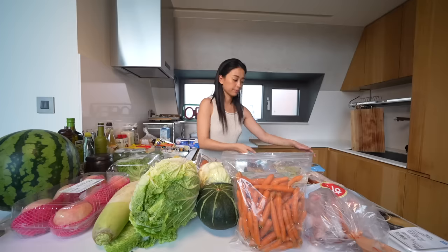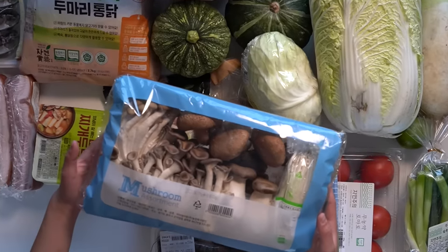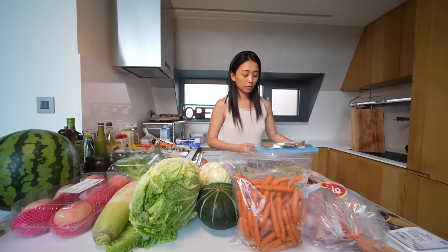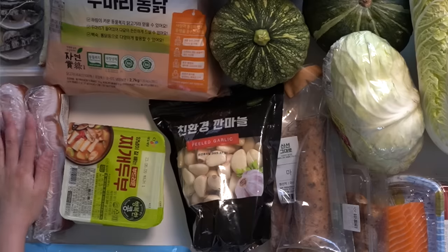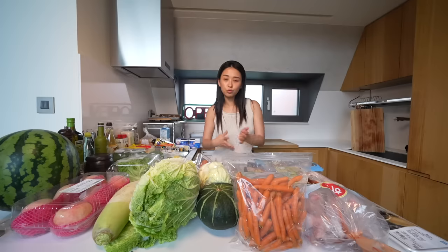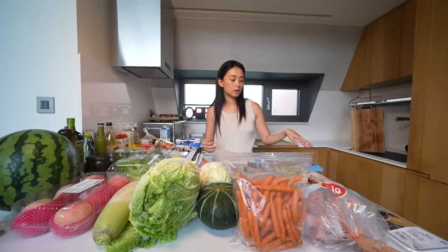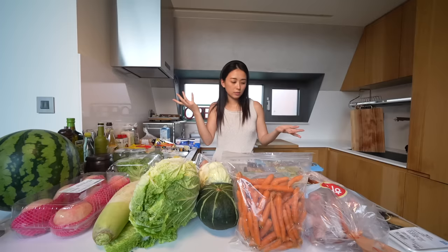Some pineapple because they were on sale. A bunch of mushrooms — there's shiitake, wood ear, oyster, enoki. Really great source of protein. And I also have some pancetta that I got from Costco. It's a really great way to add the flavor of meat without adding too much, and it also preserves really well. Usually what I do is chop it up, put it into small containers, get one out and make fried rice or something.